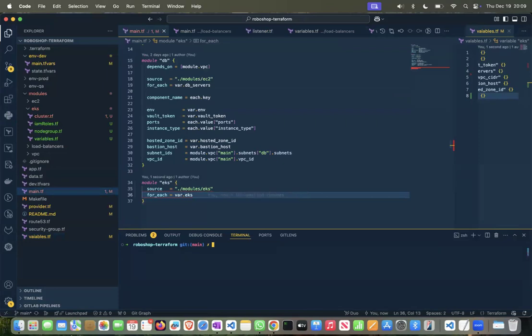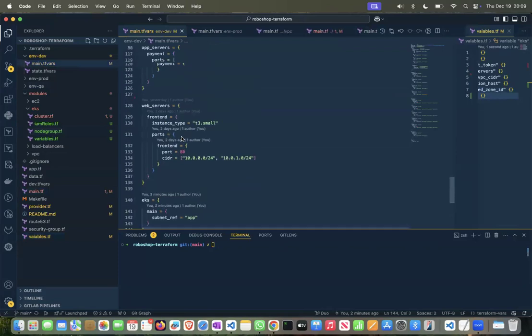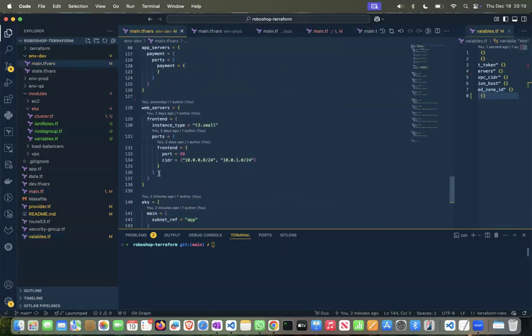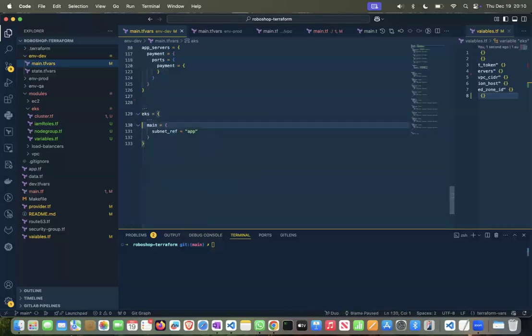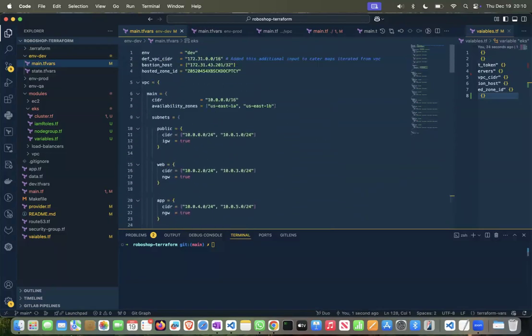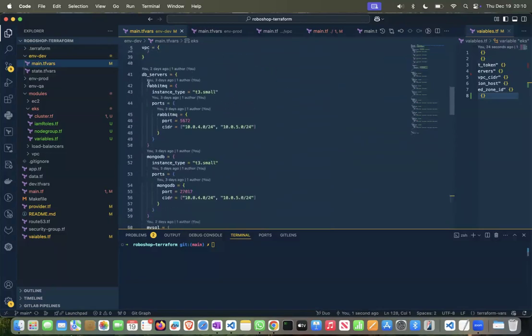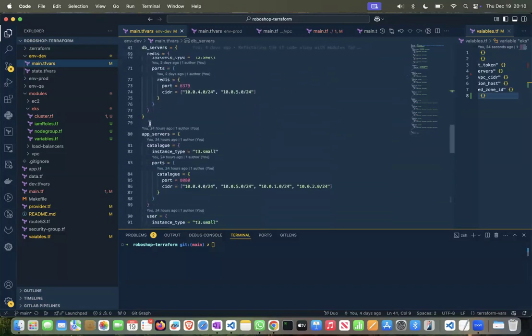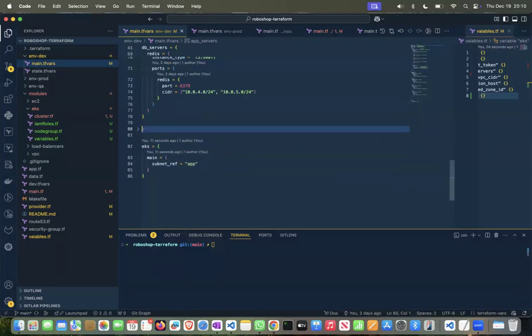Next, we also don't need these inputs. I think I already removed it, right? Again, front end is also not really needed. Database servers are needed. App servers I really don't need. Done.